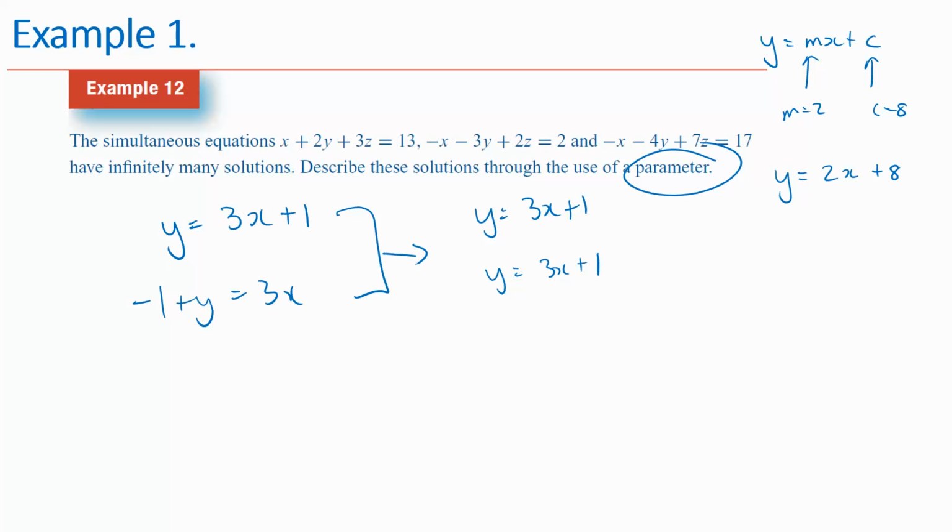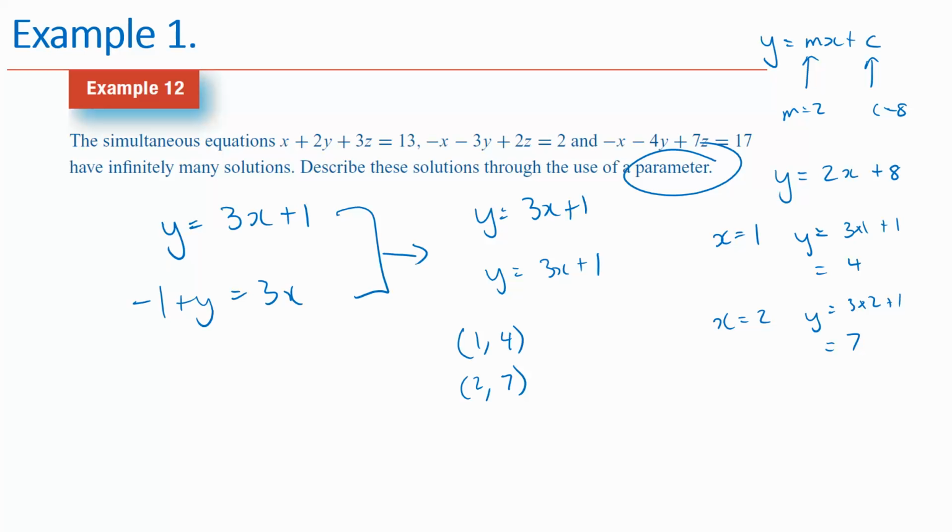Now in that case, because they both have the same lines, they have infinitely many solutions. They're the exact same lines, so they cross at infinitely many points. If I asked you which points they intersect, you can say when x equals 1, y equals 3 times 1 plus 1, that's 4. When x equals 2, y is 3 times 2 plus 1, and you get 7. So the coordinates of intersection so far: when x is 1, y is 4. When x is 2, y is 7.